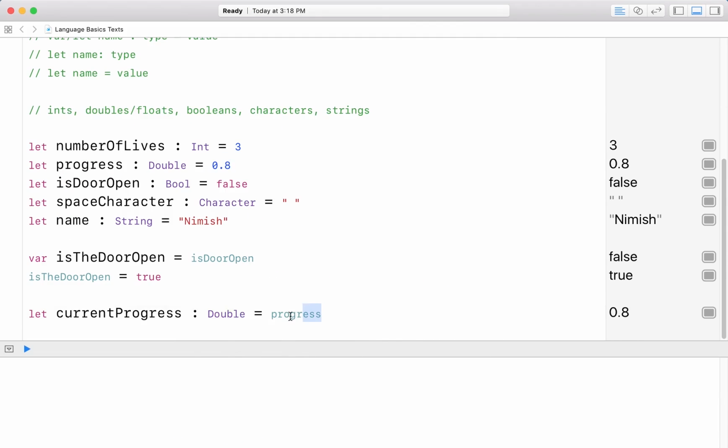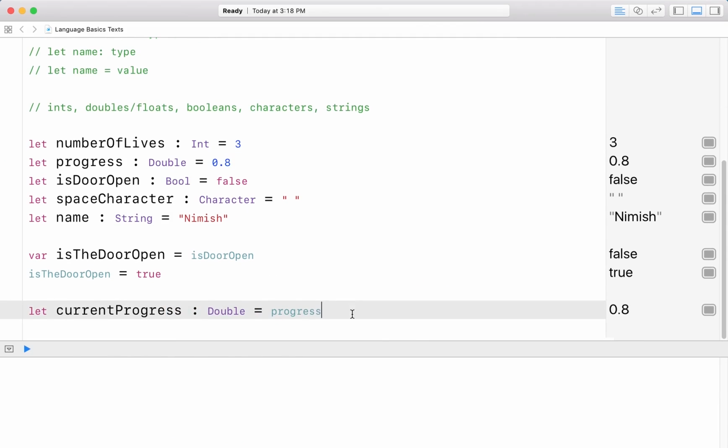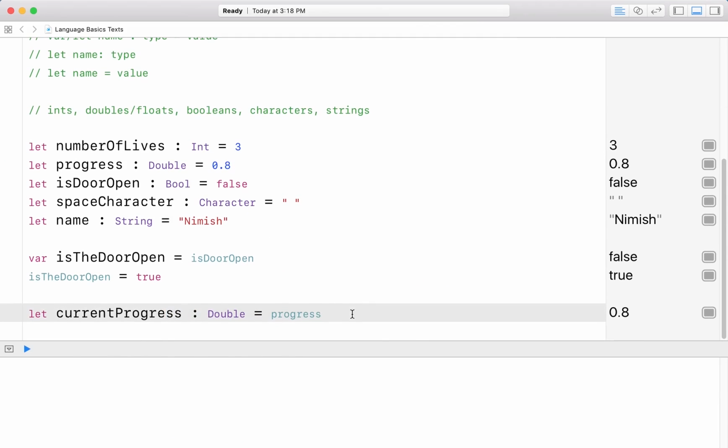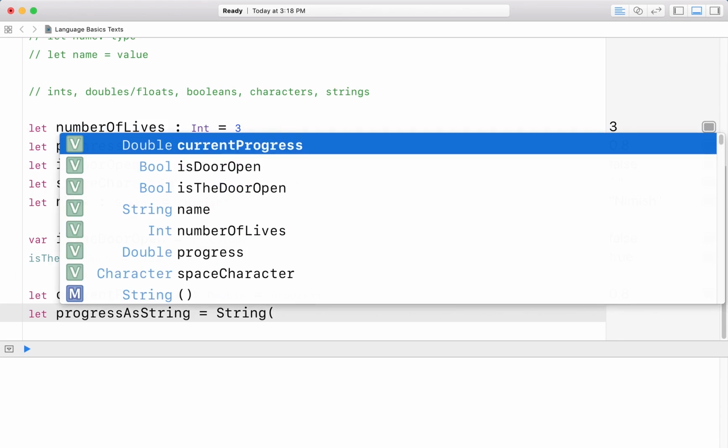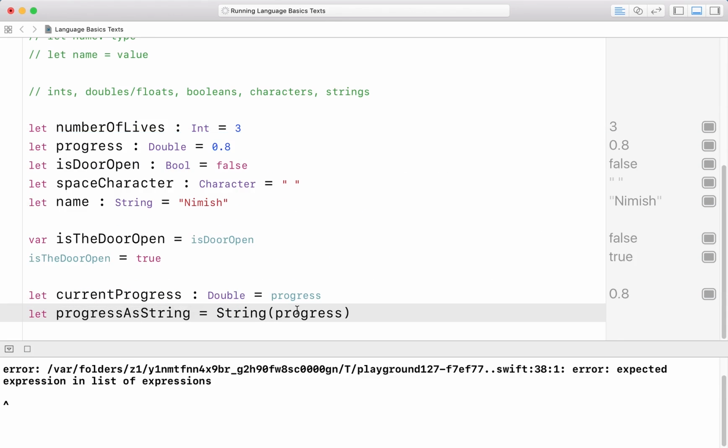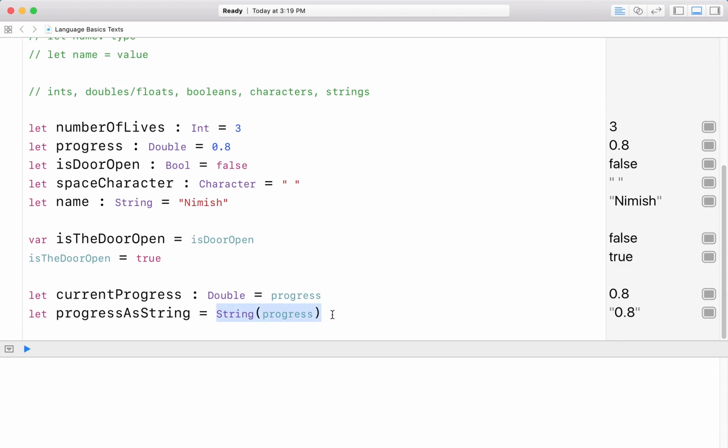However, there is a way around this, and this is to use the simple conversion. Now, converting between types in Swift 4 is extremely easy compared to a lot of other languages. We simply put the name of the type we want and then the value within brackets, and as long as that conversion actually can be performed, it will be. So for example, let's say I wanted the string representation of progress, so I could call this something like progress as string, and I'm just going to set this equal to the string form of progress. Okay, this is a conversion that can be performed. It's easy to go from numerical to string, from numbers to the string representation simply by using this conversion.